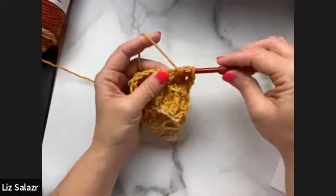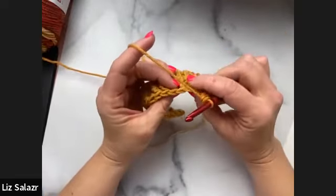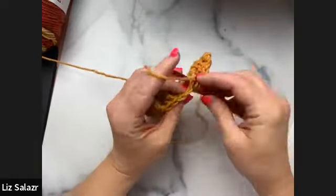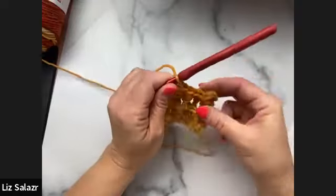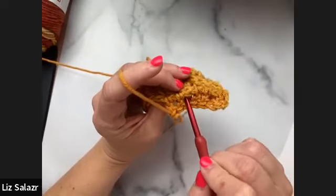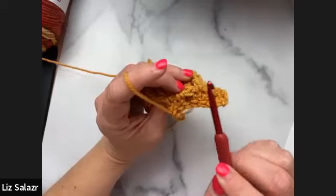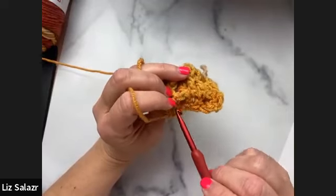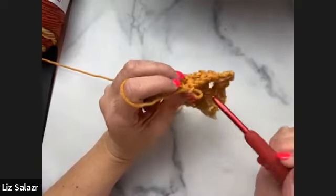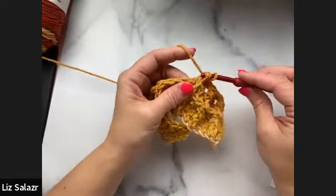So there's a post stitch. And then here are those two stitches that are sort of being pushed to the back. Okay, I know I need to go into the top of those two. This is where you need to pay close attention when you do the post stitches, to make sure you don't work into the top of that stitch again by accident, right? So just take a quick look and say, okay, I didn't work into that one because that's where the post stitch was. That's my two doubles. Here's my post stitch.